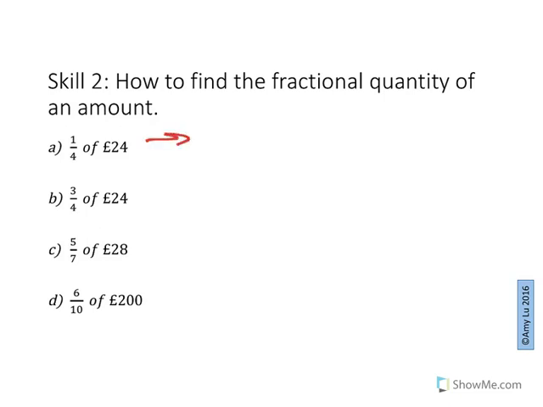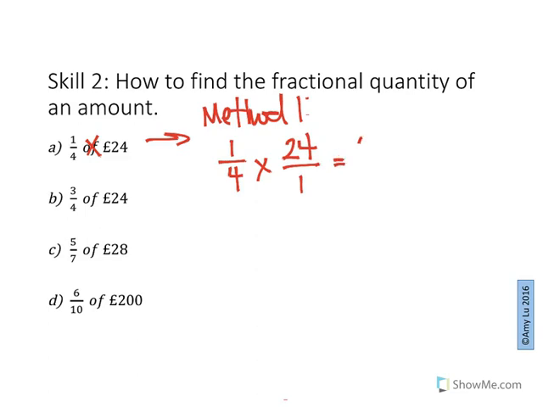So, 1/4 of 24. You can choose method 1, which is to simply do what we've done before, multiply. Because when it says the word of, it simply means to multiply. You can go 1/4 times 24 over 1, because we have to turn it into a fraction. Then multiply straight across, which is just 24 over 4, which simplifies into 24 divided by 4 is 6. And because we're talking about money, pounds, make sure you label it as 6 pounds. So that's method 1.